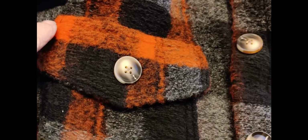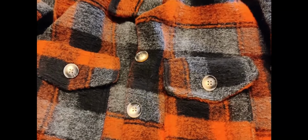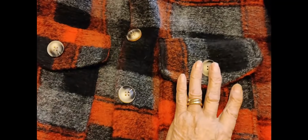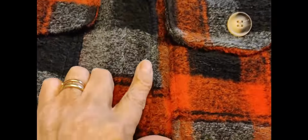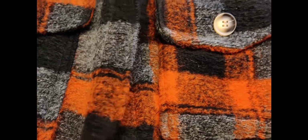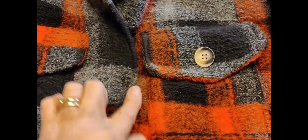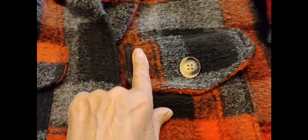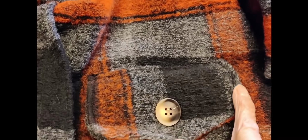I quite like it. So I've given that a second row, and I've done the same with the pocket, giving it a second row. And I just think it looks a little bit tidier and flatter than this one. I've got that one to do. And I've also put a row down the edge here, and that's flattened that seam a bit. That's the pocket, that's the buttonhole seam. So I just thought I'd put a row close to the edge, and I'm going to do the same there. It's going to be on the outside edge.